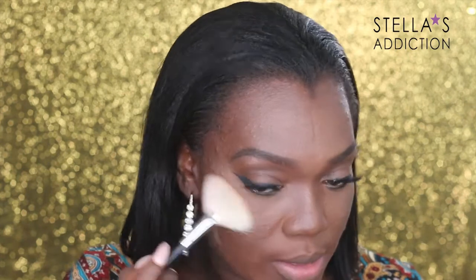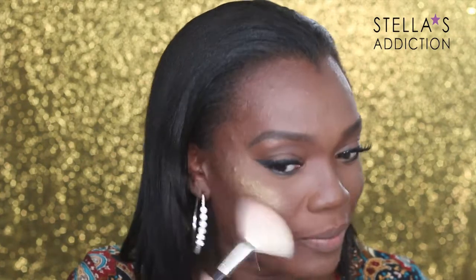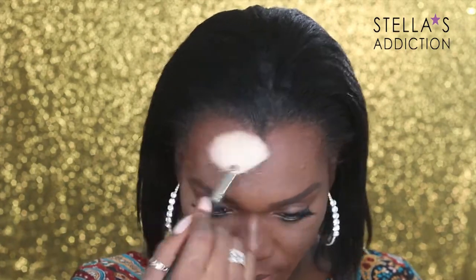This will probably end up in my kit. I'll just use it sparingly. Guys, if you knew how little I'm using, how little. It's very pigmented, very shiny. It's just not really the kind of color, I guess, you would normally use.